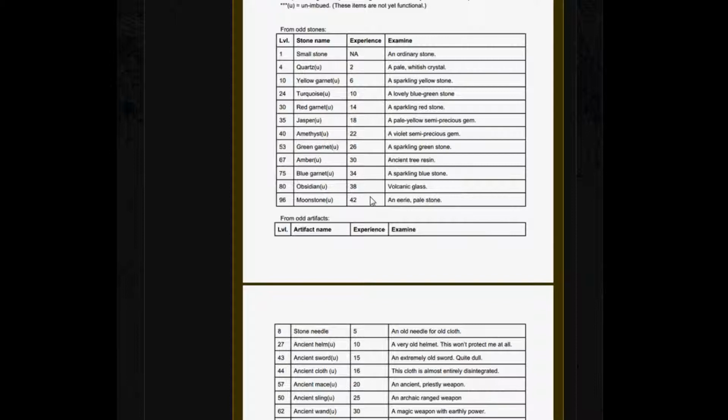Level 24 turquoise, which is a turquoise stone, I guess. Gives you 10 XP, lovely blue-green stone. Level 30 you can get a red garnet, which is 14 XP, sparkling red stone. At level 35 you can get jasper stone, which is 18 XP. It's a pale yellow semi-precious gem. At level 40 you can get amethyst, which is 22 XP, and it's a violet semi-precious gem.